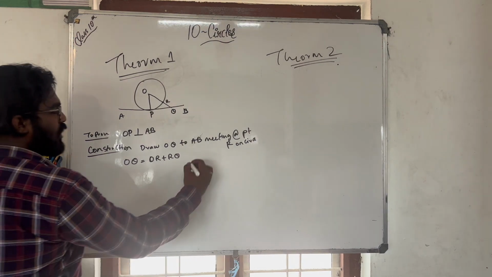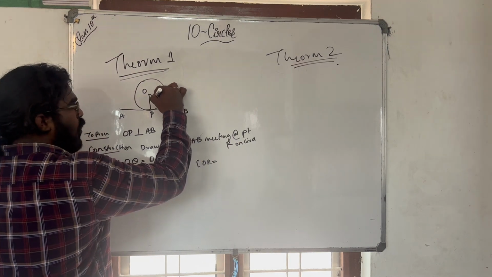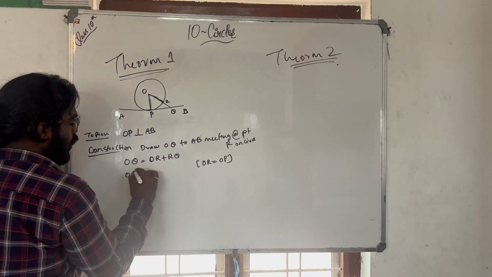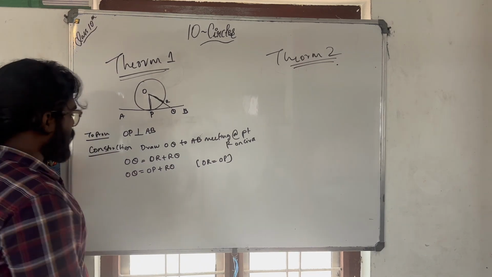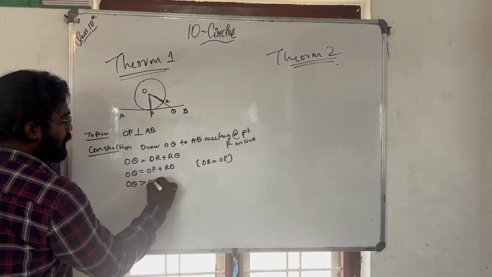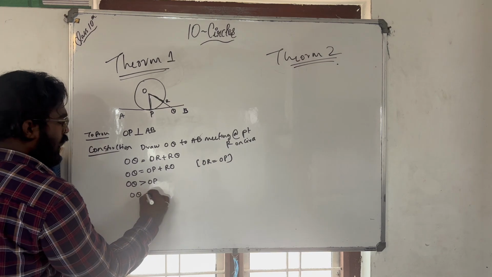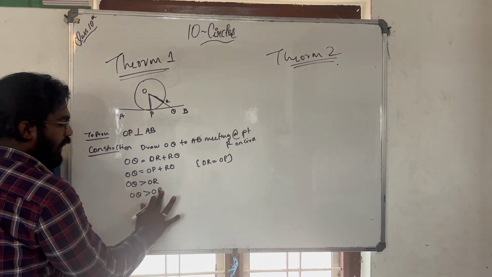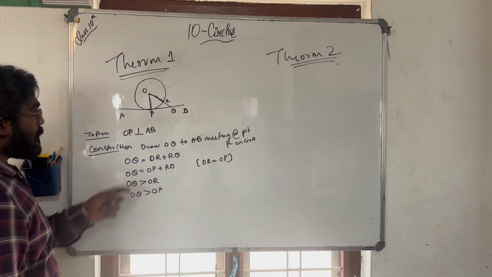But you know very well, dear students, OR is the radius. Can I write OR as OP? Yes, I can. So I write OQ is equal to OP plus RQ. Understood? So I can easily write that OQ is greater than OP, right? And I can even write that OQ is also greater than OR. First you should write OR, then you should write OP.